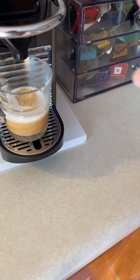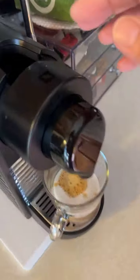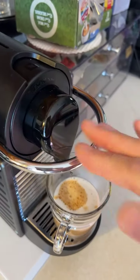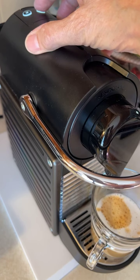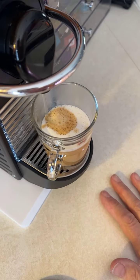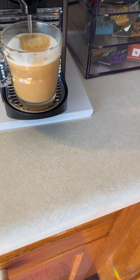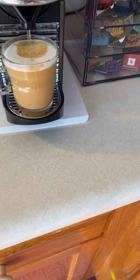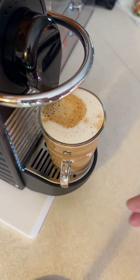So I'm going to have to order more coffee because there's 3 of us now drinking and we're using it up. Okay, so I ejected the capsule. There it is down there. And now I'm going to close this with no capsule in it. And I'm going to press the lungo button. So that means I'm going to add 3.7 ounces of just plain old hot water to this. Oh, thank heavens, it stopped just in time. Oh my goodness. Okay.